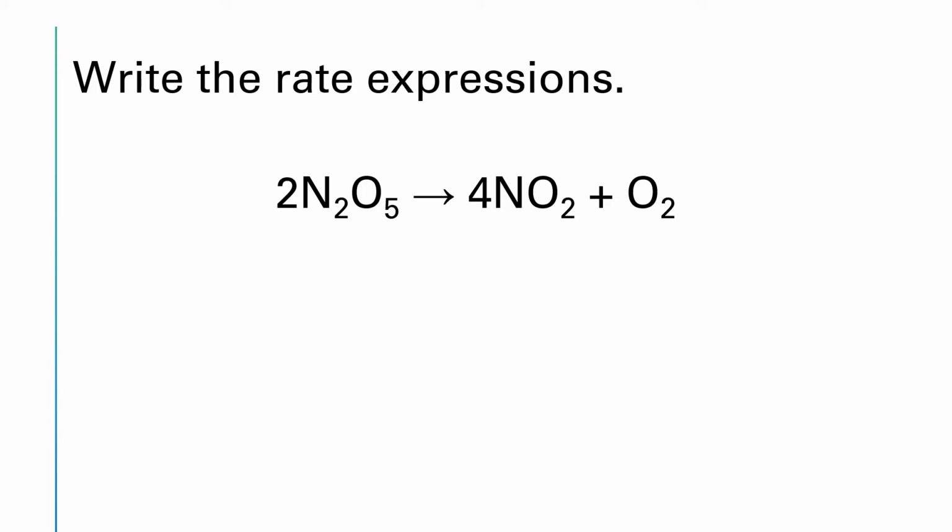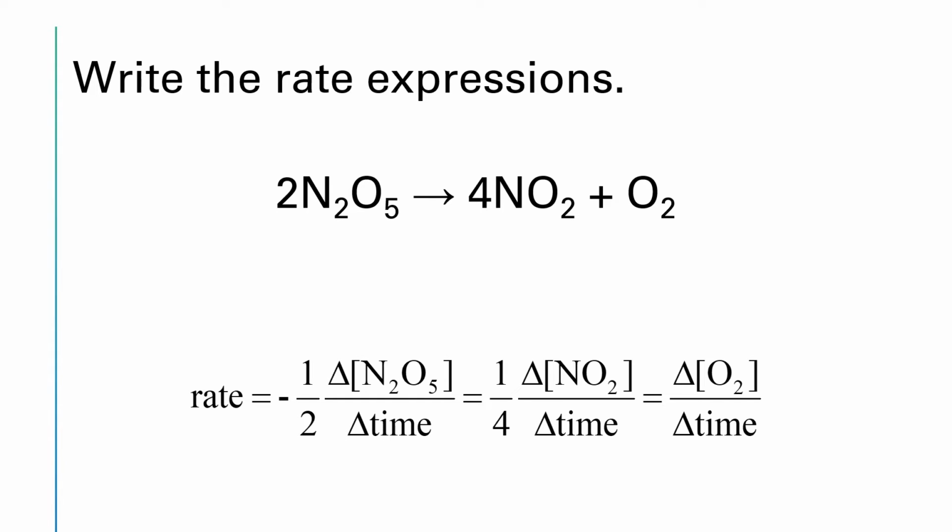And so we really want just a single uniform number for the rate of the reaction, no matter which chemical we're monitoring. So the formalism that we use is that the rate is equal to, well, if it's a reactant, we're going to take minus 1 over the coefficient times the change in that reactant over the elapsed time. If it's a product, we're going to have a positive sign, but we'll still take 1 over the coefficient. And notice if the coefficient is 1, like in the case of O2, 1 over 1 is 1, and so we don't even write it. It's just the change in O2 over the change in time.